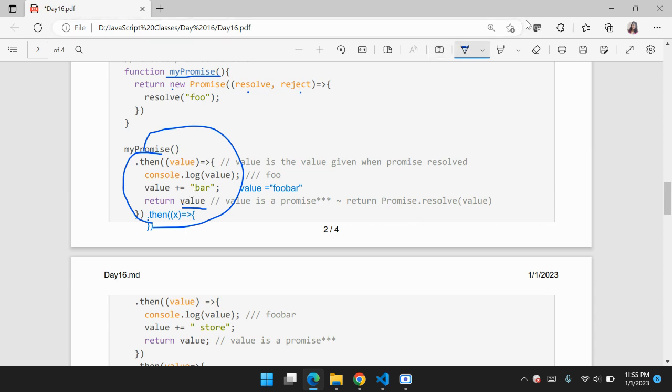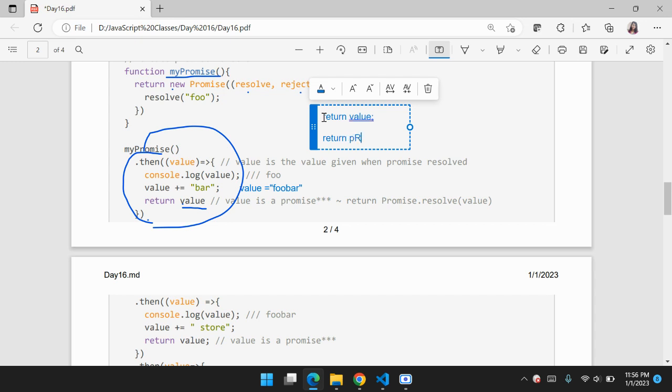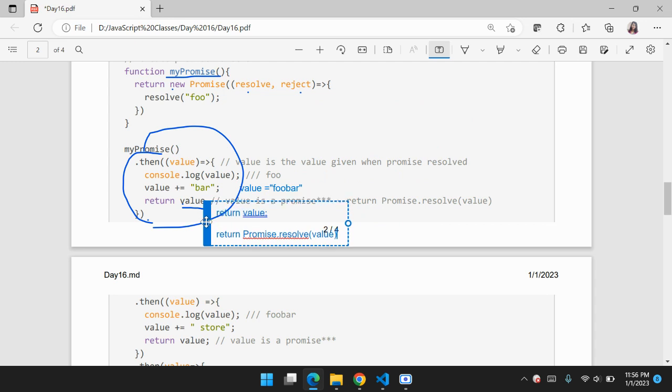Let me make it very simple. See, here I have written return value. If you are getting confused, if I would have written Promise.resolve and in here I pass value, will there be an issue for you?